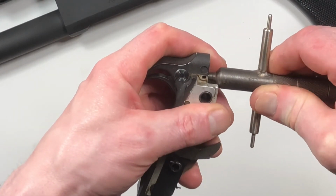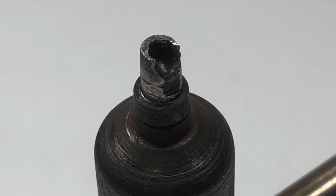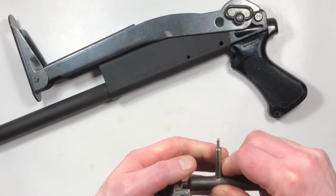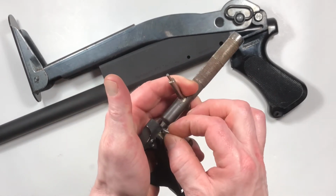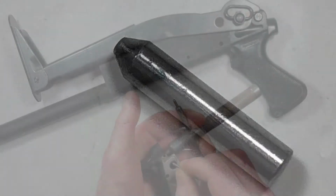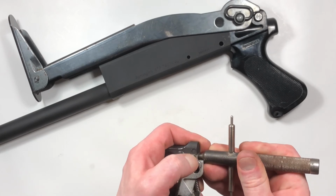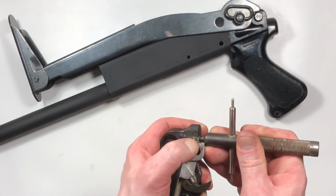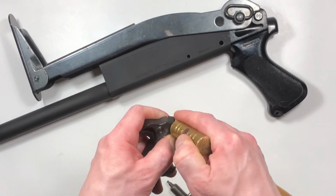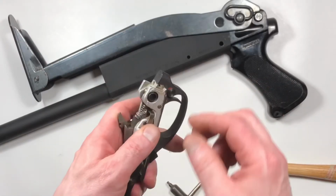All right, now we're going to use my tool here to push in on the spring, and I'll show you the head of the tool. See how I cut away one wall and then into the center so that the head of this pin can get started drifting through. But because it's angled like that, the spring is going to want to push this pin out. I can't get the pin in far enough really, but I can get it in enough to get it over the spring. But you have to keep constant pressure on it when you pull the tool out, or you'll lose it. We want the pin to go over the spring. There it is. So there you see how the pin has drifted over the spring and not through it.